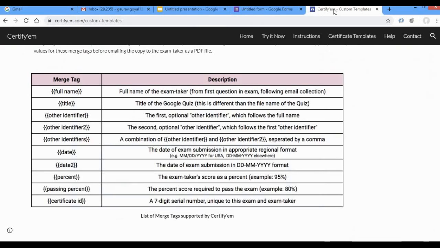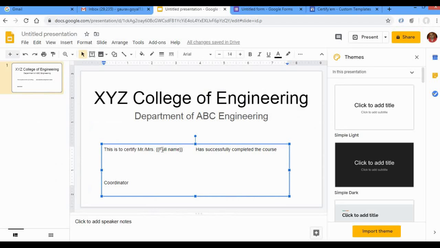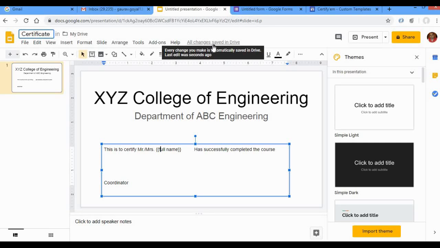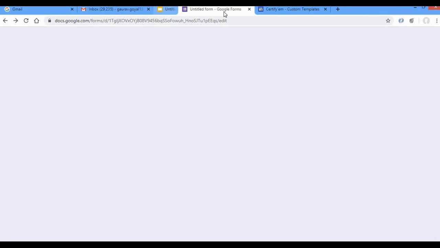Okay, we'll make it full name with a small f. Okay, so this is the certificate. We'll save it. You can make it any design, doesn't matter. Okay, and the changes are automatically saved in Drive.